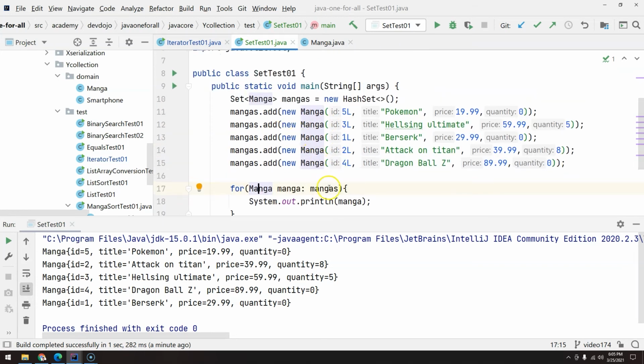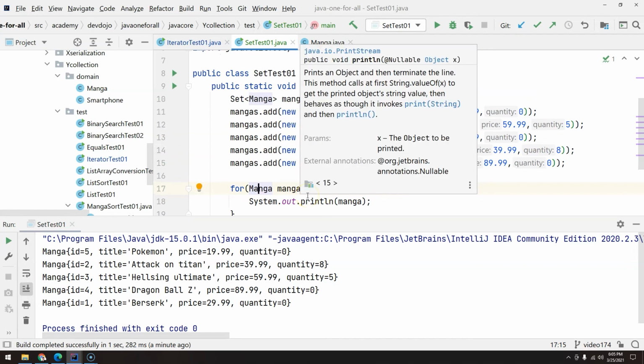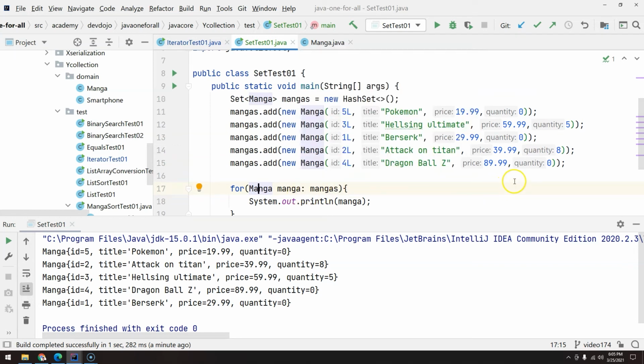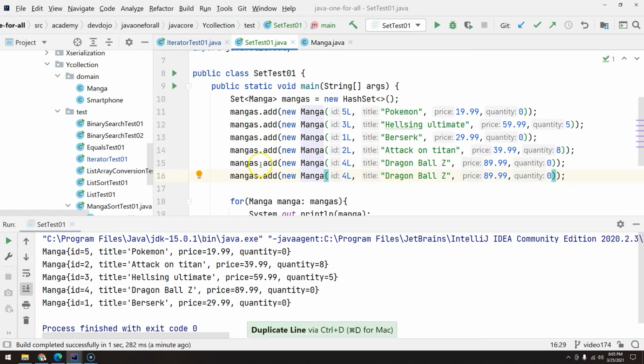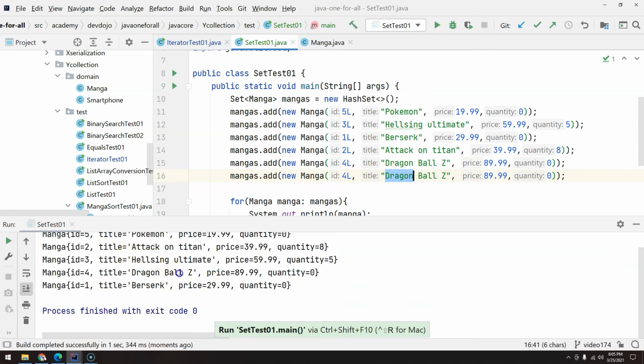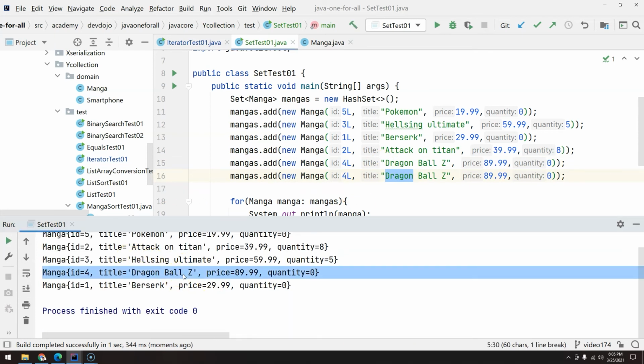Now, in case you want, for example, to keep the order of insertion while still using the set to keep unique elements. For example, if I want to duplicate Dragon Ball, I'm trying to insert 2 Dragon Balls in this collection. If I execute, you will notice that we don't have 2 Dragon Balls. Basically, it will check if the value exists.